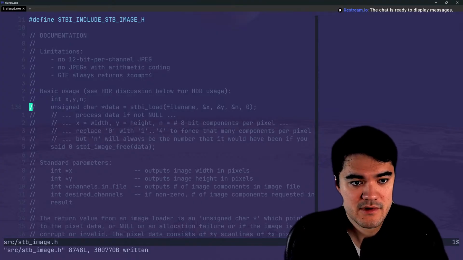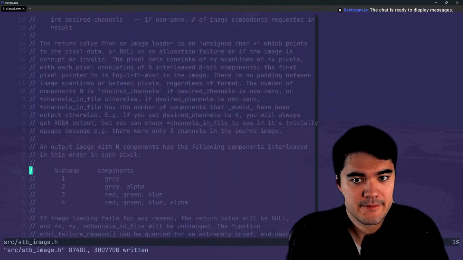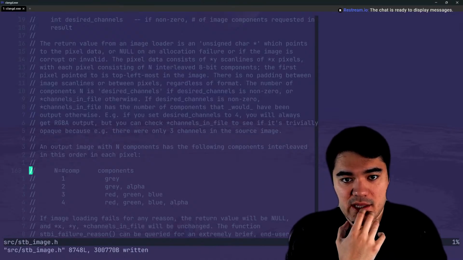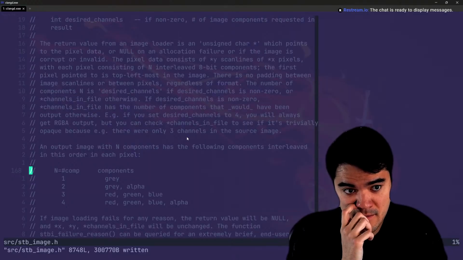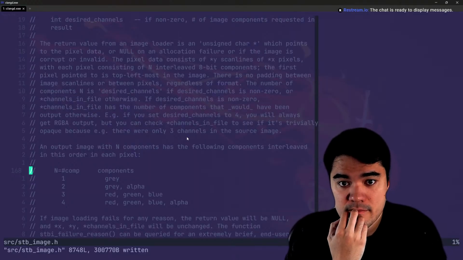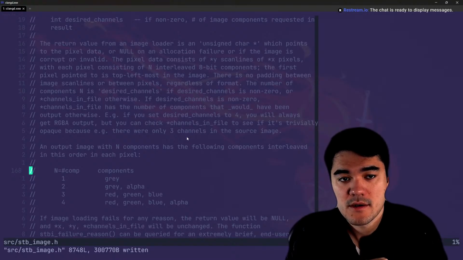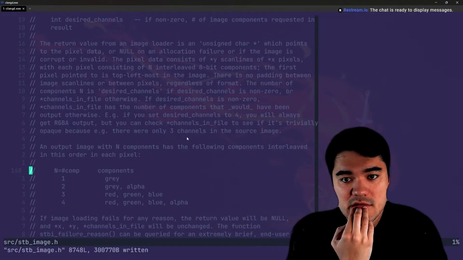I think so, at least. Yeah, so the return value is where we put the data, but then all the params get these things. The image consists of y scan lines, x pixels, n components, interleaved 8-bit components.